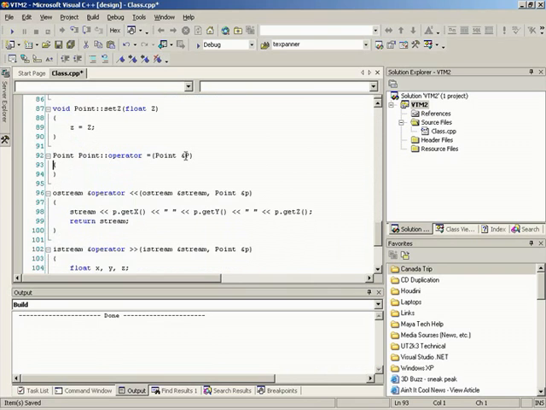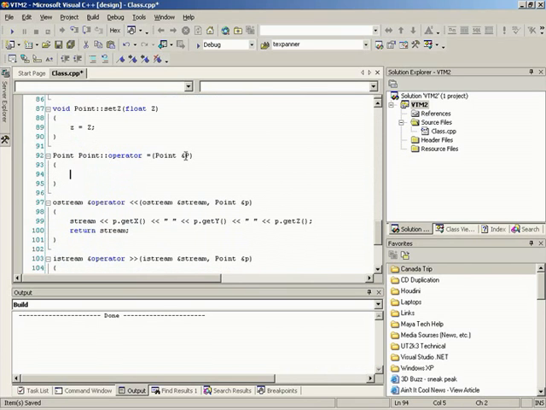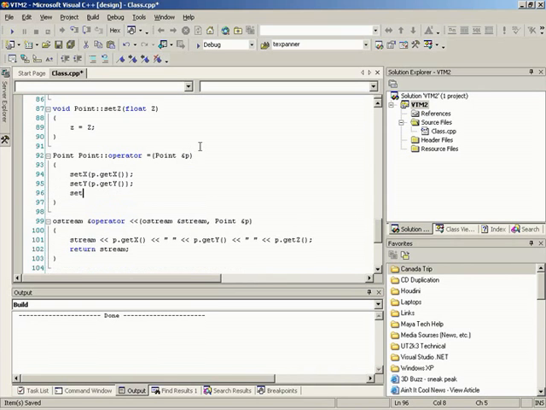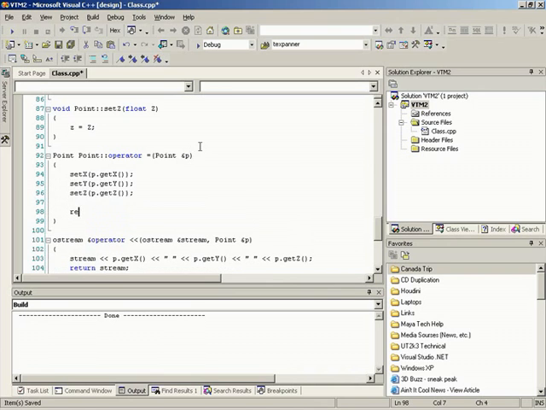So this is going to be very, very simple. All we need to do is say set x, because we're in ourselves. We want to change us, and we always know who we are. Then we're going to take p, which I capitalized again, p dot get x, because we want to call his get x function, because he's a class. Set y, p dot get y, and set z, p dot get z. Simple enough, right? Now we just need to return a point.